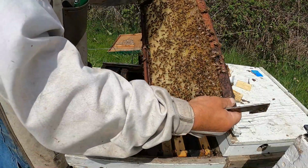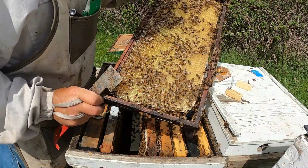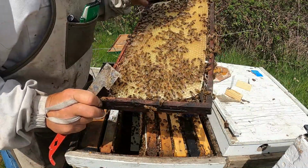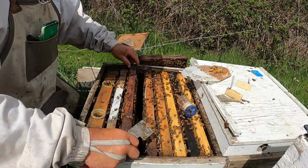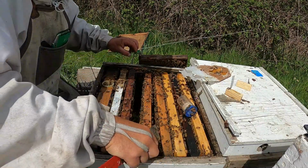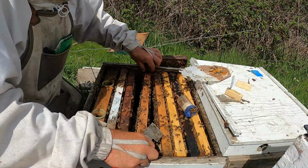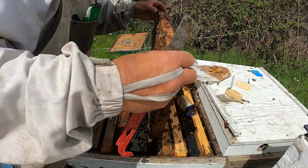Now, that's all fresh drawn comb also. That was an empty frame. They've drawn the entire thing up in drone comb. But I want some drone frames because I'm going to do the drone removal as a part of my mite treatment. And I tried to order some, and Mann Lake's been out of almost everything this spring.